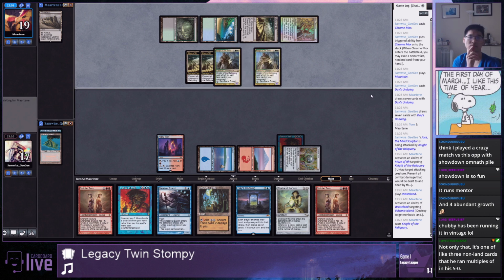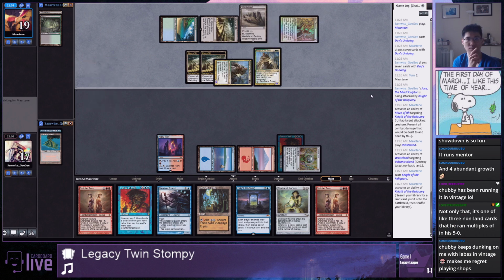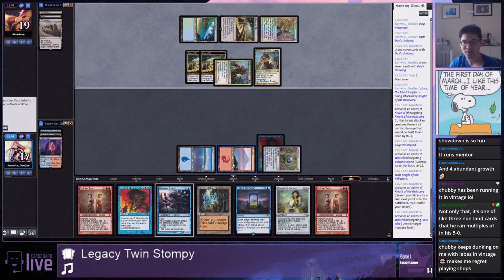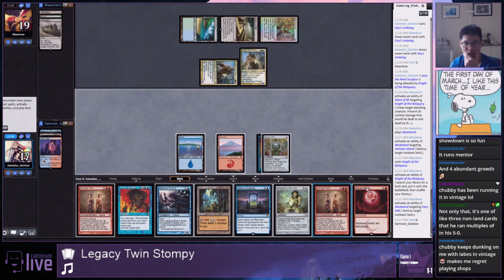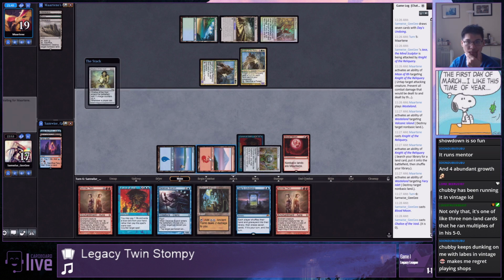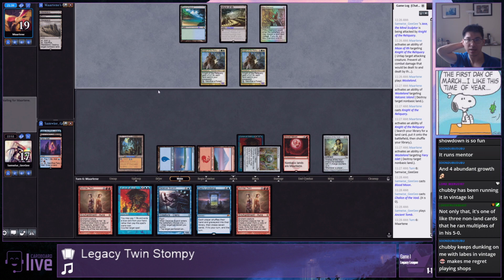Alright. Weebs in Vintage makes you regret playing shot. Oh, I should have forced that, actually. Whoops. I'm not even paying attention. This makes sense. Then I'll Chalice on 0. Then I have Twin Exarch protected, and I can use Exarch to tap one of these to buy time next turn to not die. So I think it actually works out that I'll get to kill them just barely.